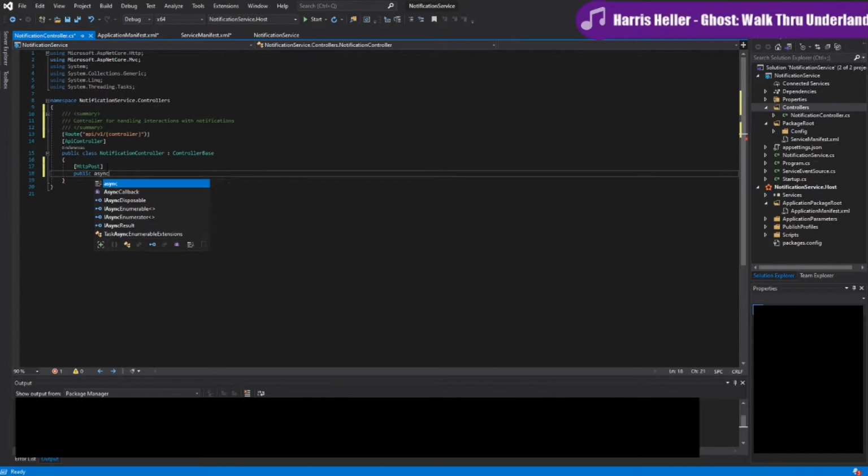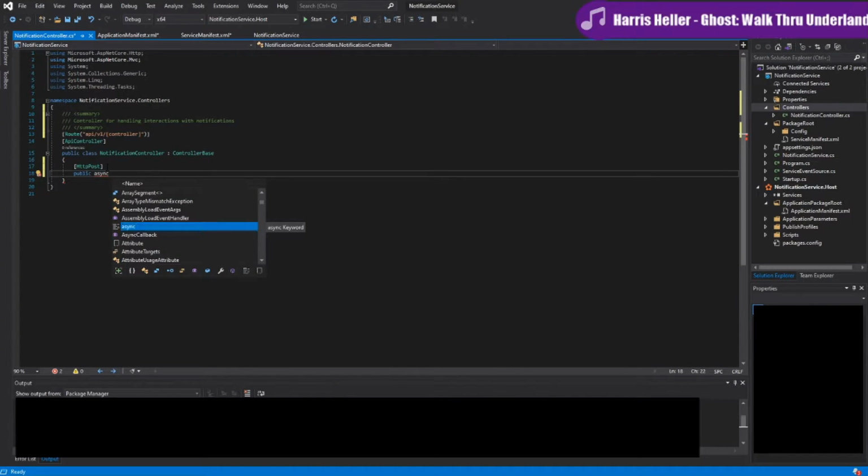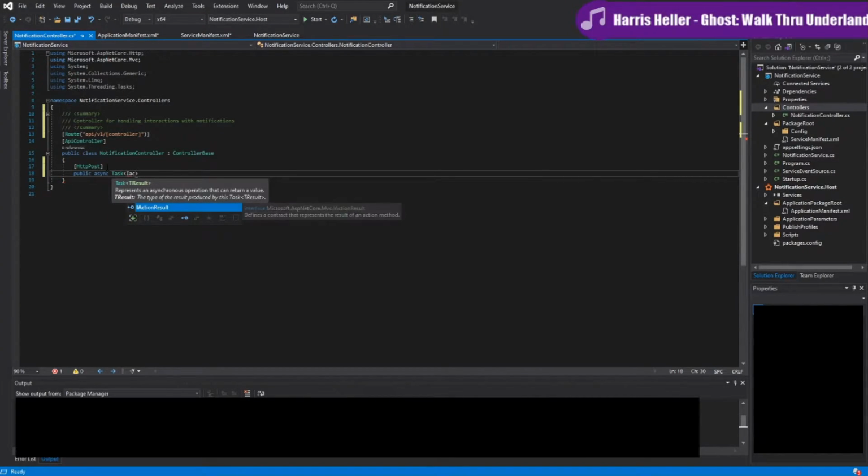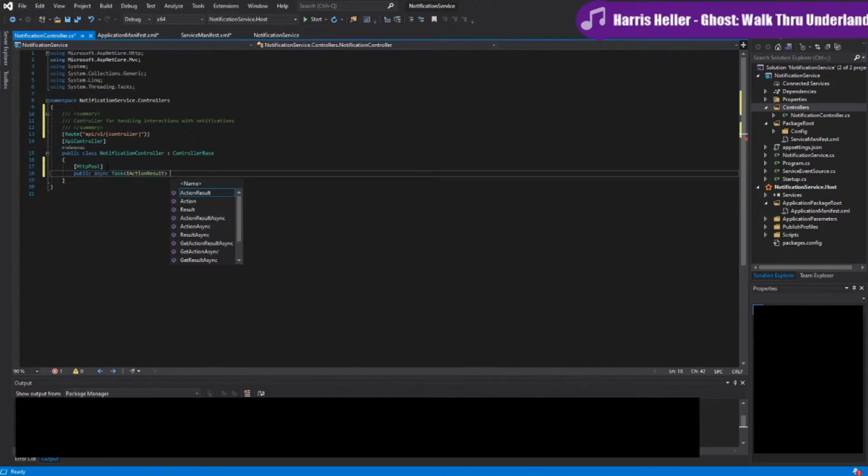So we're going to do async, and we're going to do task action result. For those of you unaware, doing async on any of these just helps minimize how much CPU usage you're doing. And we're going to call this one post notification.